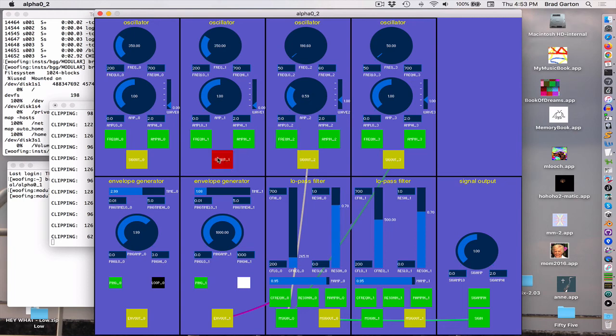I'm going to take the output of this guy, run it into the frequency input of this oscillator so I can get some FM happening. But I don't hear a lot of FM. And that's because the amplitude, again, is only generating a frequency deviation of 2 hertz. Let's make it more like up to 500 hertz, okay? And we can get some nice, sort of thick FM sounds happening here.